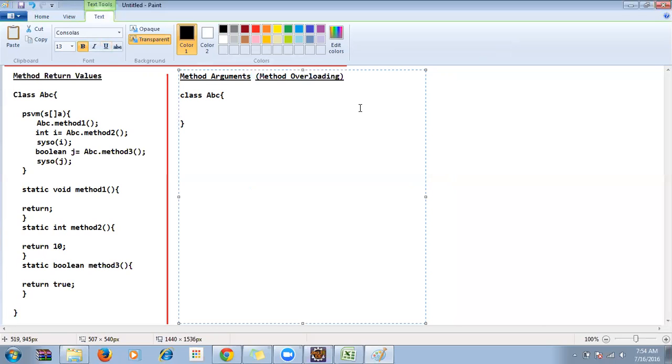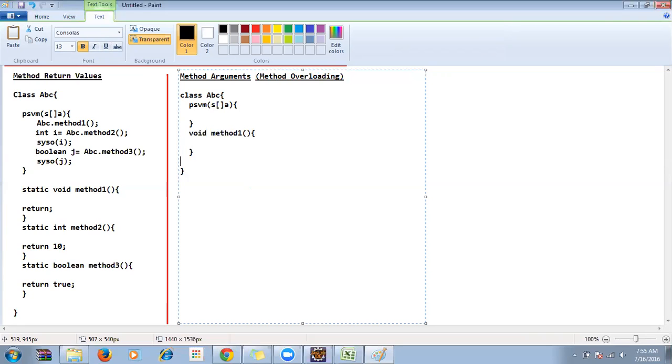So how will a method be written? For example, I'll first have my main function, public static void main string arguments. Then I have my method, void method 1.